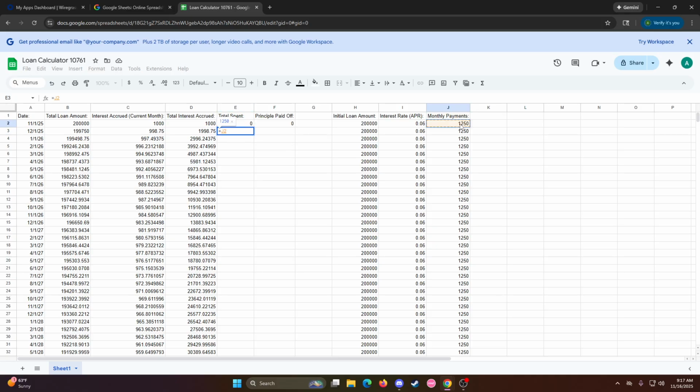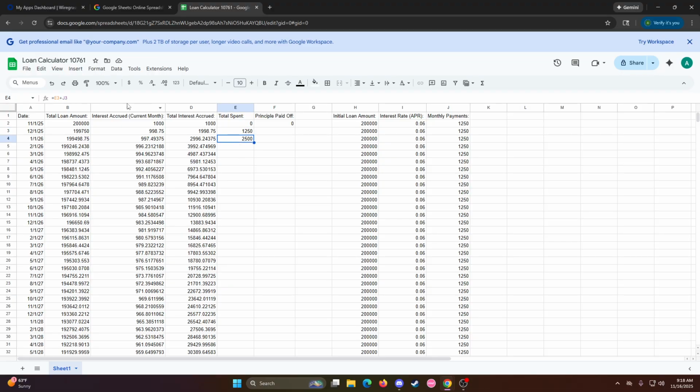This is going to equal J2. In cell E4, we're going to make a payment of $1,250 again. This is going to be equal to E3 plus J2. Or sorry, J3. E3 plus J3.